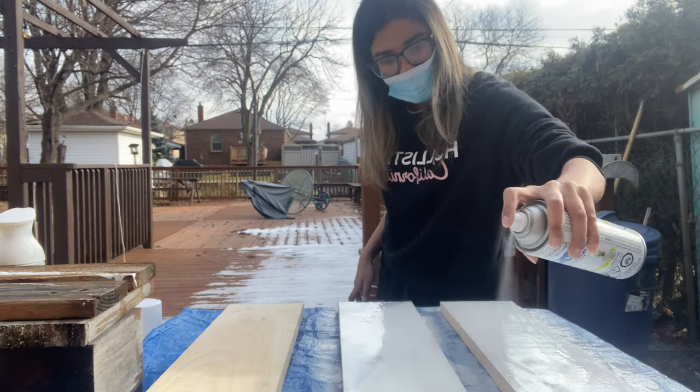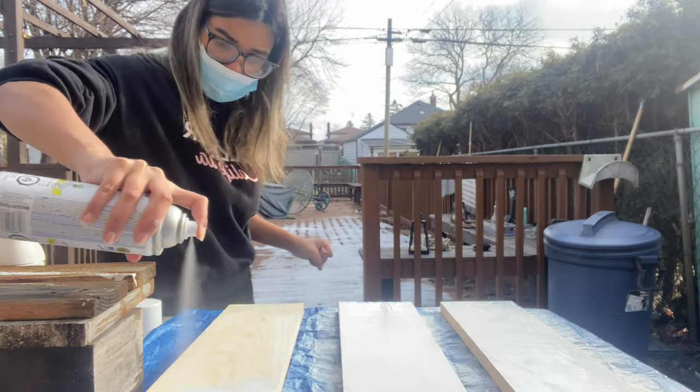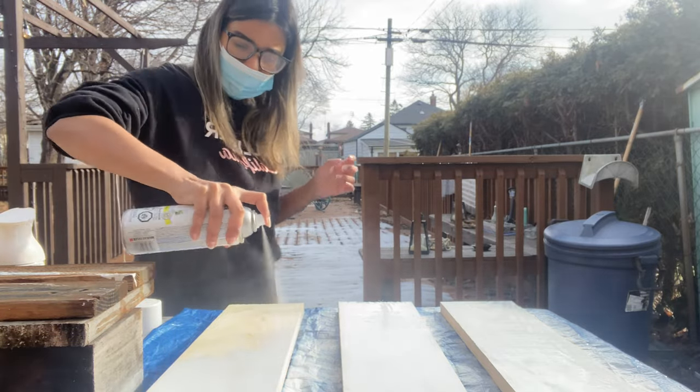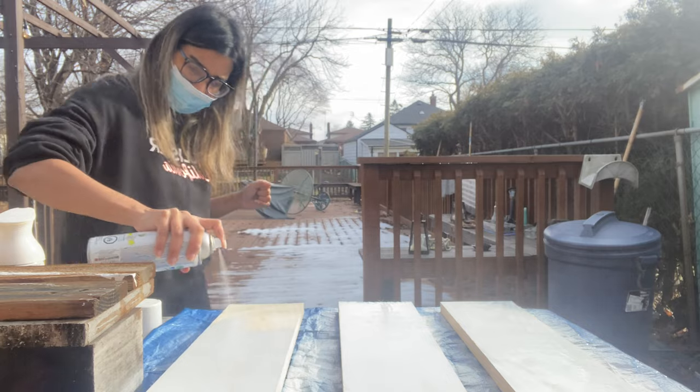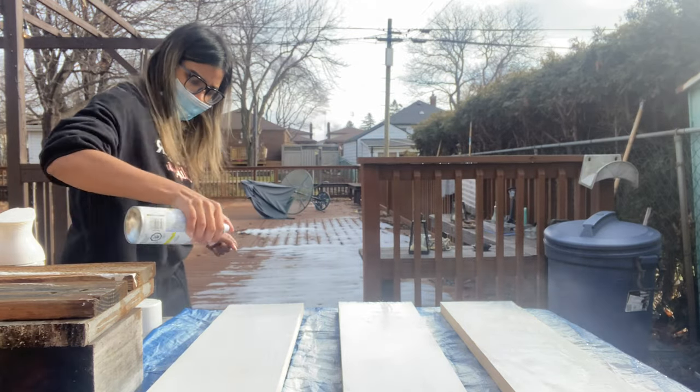So here I am spray painting the pieces, and I actually ended up painting them with my wall paint because the spray paint wasn't sticking that well. So I would recommend just going ahead with wall paint instead of spray painting it.